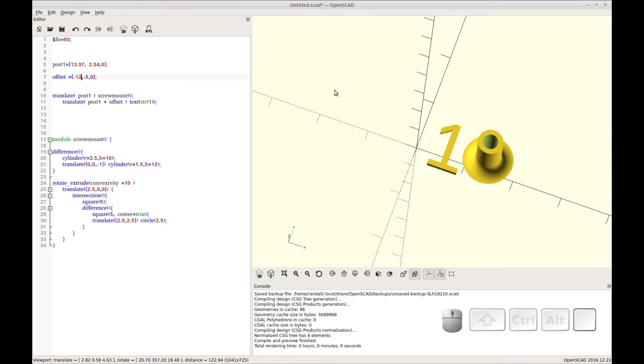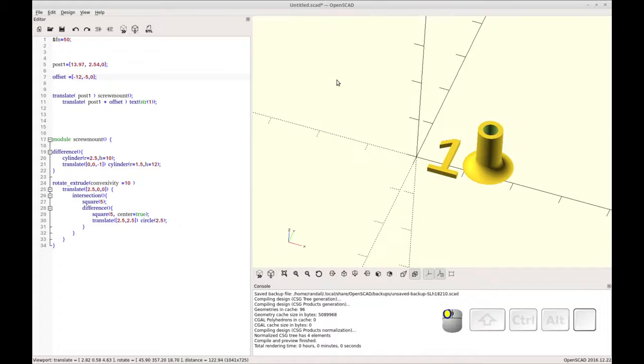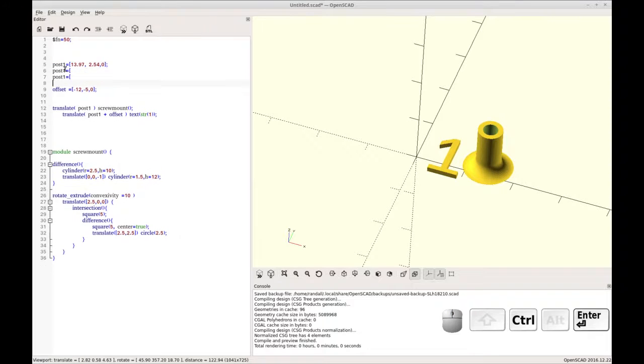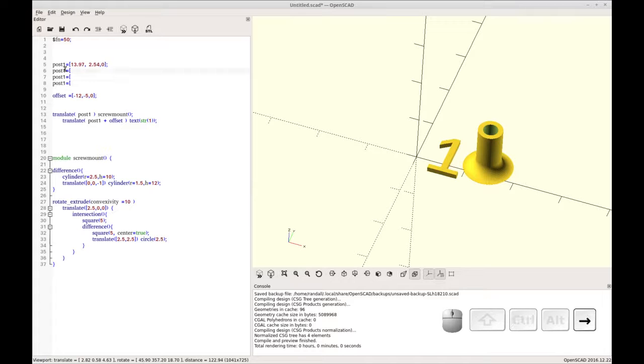Anyway, that's not the part of the tutorial we're terribly worried about. So now we're going to do the same thing for the rest of the posts. Let me copy this down. So it's going to be post 2, post 3, post 4, and the measurements are 66.04, 7.62, 0.